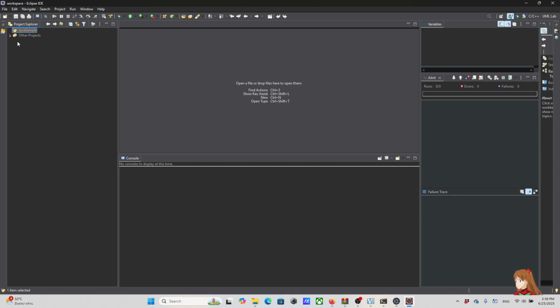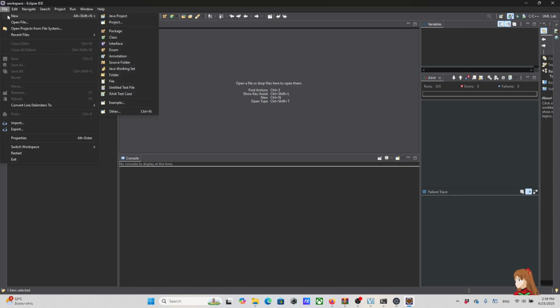To create your project, you can right click, but here in the menu, it doesn't have the option for you to create a new Maven project. So I will create it from the menu.